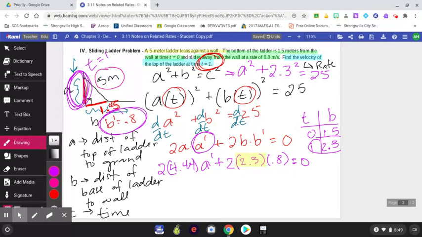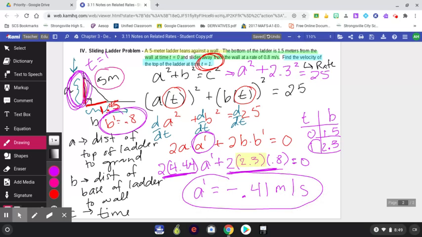Okay, and now I'm going to do some math to isolate this a prime, right? I'm going to do the calculation here. I'm going to subtract that. I'm going to divide by this 8.88. And when I do that, I get that a prime is about negative 0.41. And then I need a label. This is a rate, and so when I have a rate, my label should be a ratio, meters per second. And it should be negative because, as I stated earlier, this vertical distance is shrinking. It's getting smaller, and it's decreasing is another way to say that, which means I should have a negative rate.